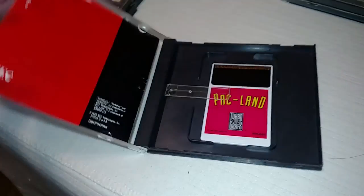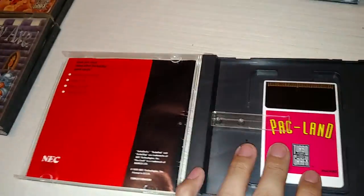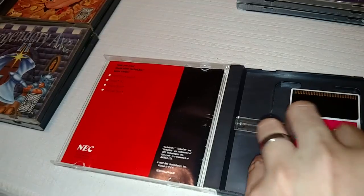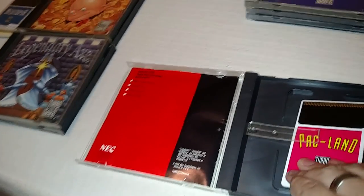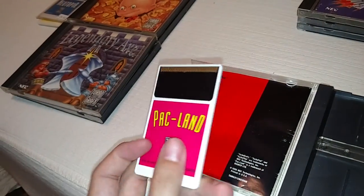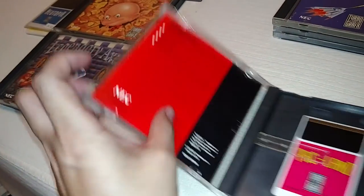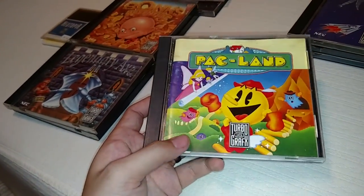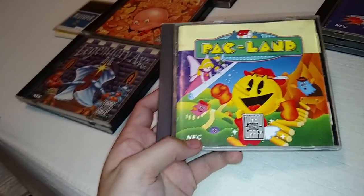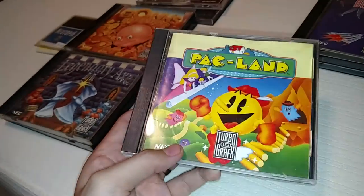This next game is called Pac-Land, and it doesn't play like a regular Pac-Man game. The controller has two buttons — one and two, like A and B — and you use one to run backwards and two to run forwards. It's a platforming game with a time limit where you collect fruit and stuff. It's not terribly fun, just okay. It's a really cheap game — you can probably find it complete for $10 on a good day. It's just cool to start collecting games for the TurboGrafx. There's also a tennis game that's apparently an RPG tennis game, which I'm really looking forward to.